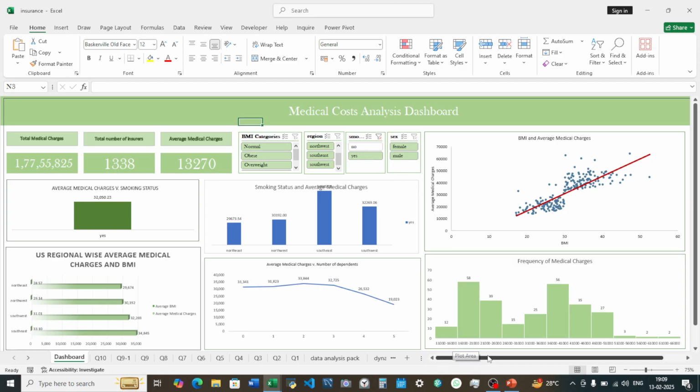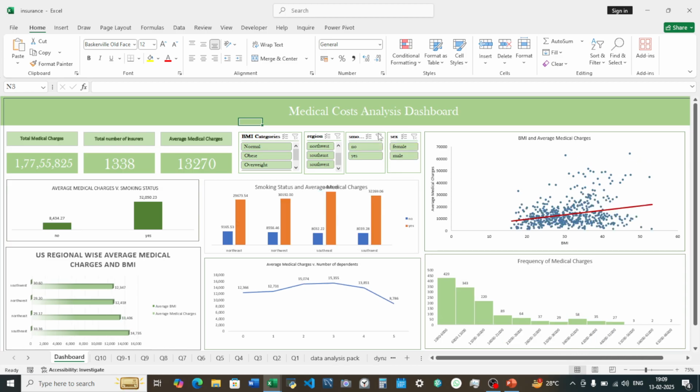But for someone who smokes, you could see the medical charges bins over here. The most common is 16,000 to 21,000, and then 36,000 to 41,000. So that's it. And then based on sex, you could do it for males.